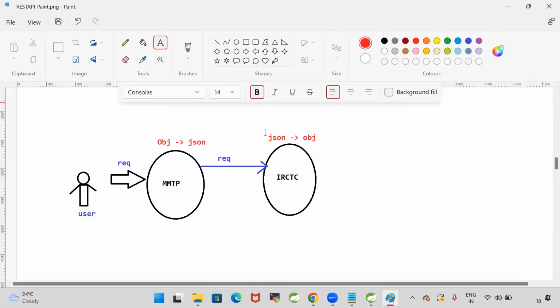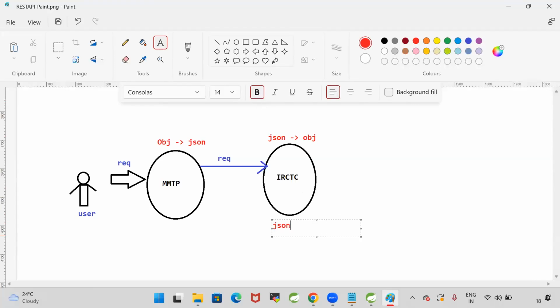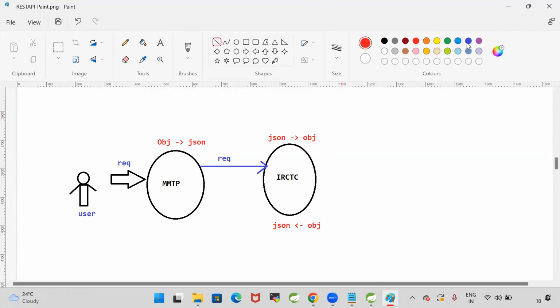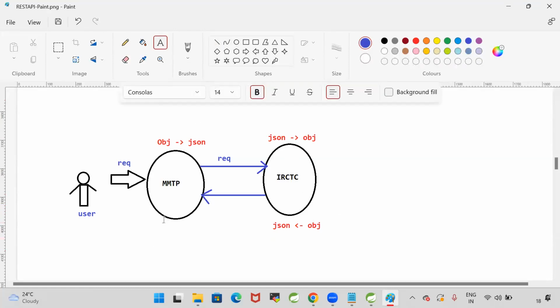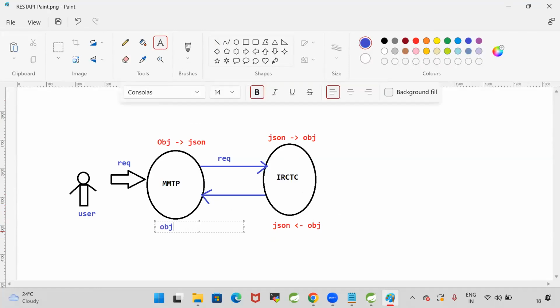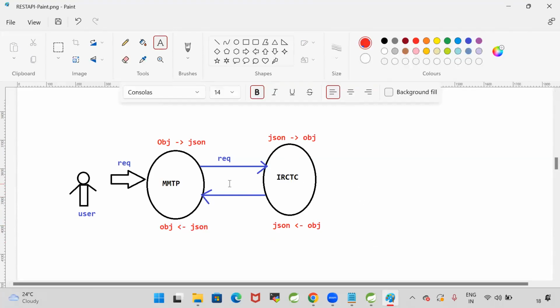Once the operation is executed, now here we have the ticket data in the form of an object. So again, that ticket object will be converted to JSON. That JSON data will be sent to Make My Trip as a response. Ticket data will be sent to Make My Trip as a JSON response. Once the JSON response is received, Make My Trip will convert the JSON data back to a Java object to send the response to the client. That means on both the client side and server side, the conversions are going to happen. Are you guys clear?